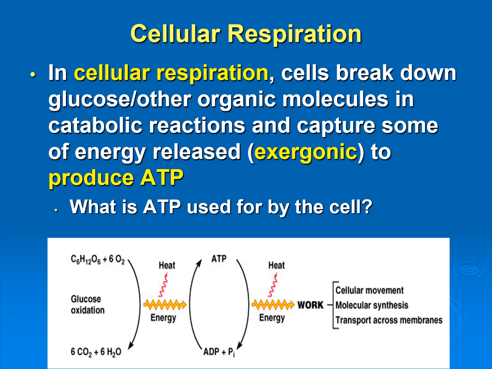And then ATP is going to be used by the cell to do work. So maybe we're going to move our muscles, or maybe we're going to do some anabolic reactions. So take the smaller molecules and make a bigger molecule, or maybe we're going to do active transport. So all of those will require energy to do, and that's what we'll use the ATP for.